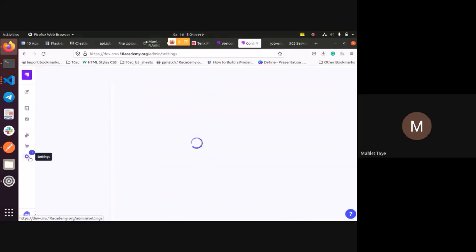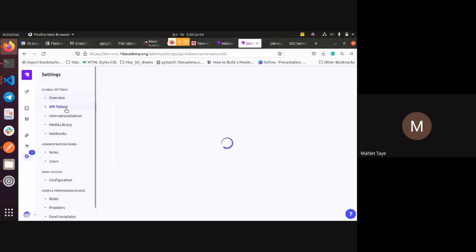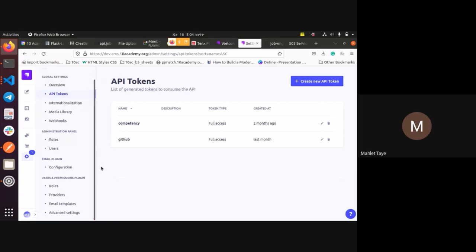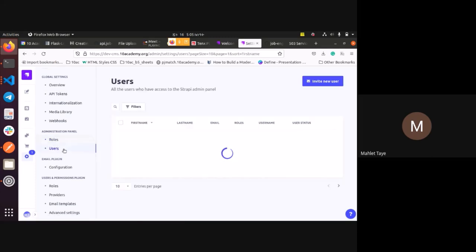So basically the user authentication will be done based on things which you specify, but you can use advanced user authentication by using login with Google, or you can use only login with Strapi. You can also have secure API communication by having API tokens, and you can also upload files there. There are multiple roles, so you can specify everything as you want. Let's say your use case may have a number of roles like author, editor, and super admin. So maybe some of them should only be author, some of them only editor. You can easily manage that role in Strapi, and also you can have the user role as well.